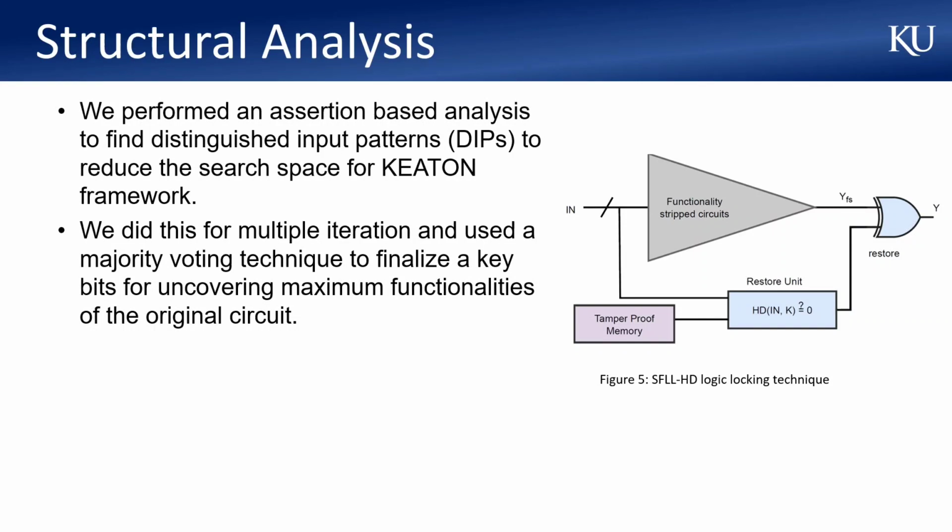Once we got the probable set of critical inputs, we then tried to find distinguishing input patterns for them to get an effective oracle for our KEATON framework. We performed this operation for multiple iterations and used a majority voting technique to finalize the keys that can uncover most of the functionality of the given locked designs.